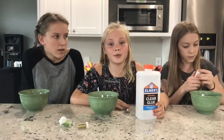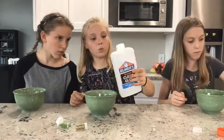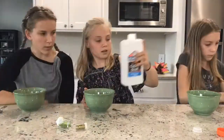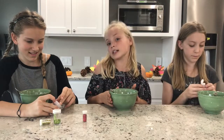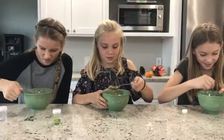First thing we're gonna do is pour the glue. We want our slime to be clear, so we're just gonna add glitter instead of food coloring. A little bit of glitter.